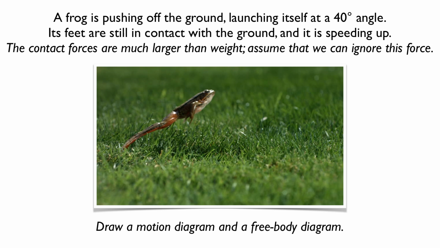So let's take a look at another example. This is the type of thing you might be expected to do for this week's homework assignment. A frog is pushing off the ground. It's launching itself at a 40-degree angle. Its feet are in contact with the ground, and it is speeding up. The contact forces are much larger than the weight, and we're going to assume that we can ignore the weight force. We don't have to worry about it.